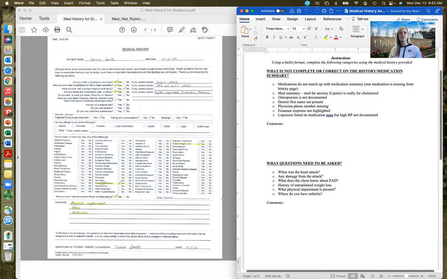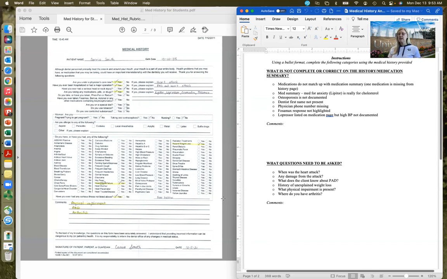Or if she said it was 5 years ago, we say, okay, so it was probably around 2016. Do you know an approximate month, summer, winter, when was it? And people are going to know when they had their heart attack. They may not know the exact date, but they'll know it was December 2016, or February 2016. So we want to get a date. The dentist needs to know how long ago that heart attack occurred to know if it's safe for them to receive dental treatment today.